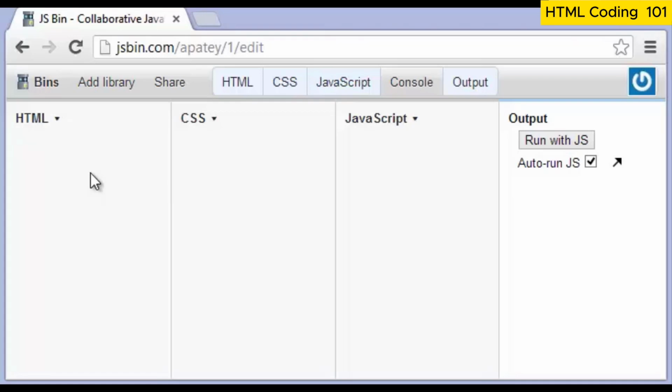Now, the other thing that you need is an up-to-date web browser. This is either Internet Explorer 9, the latest version of Firefox, or the latest version of Chrome. For all of my web programming tutorial series, I use Google Chrome, and the reason is it has the best support out of all of them.